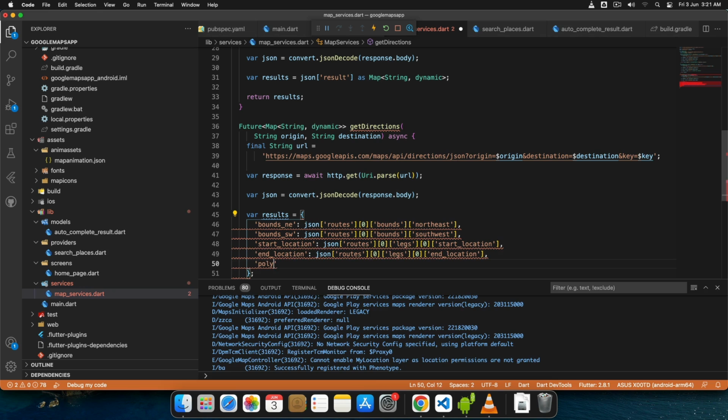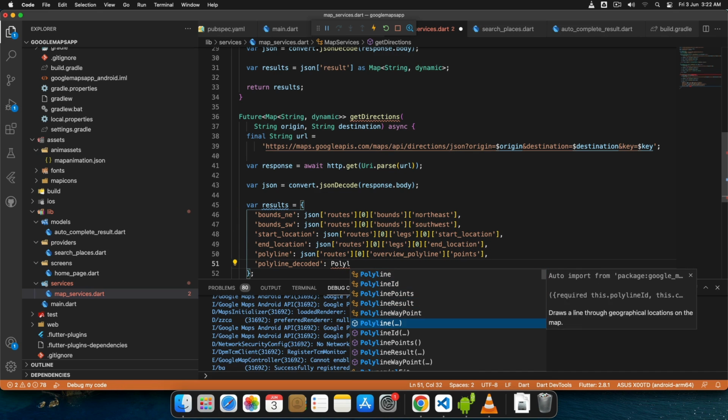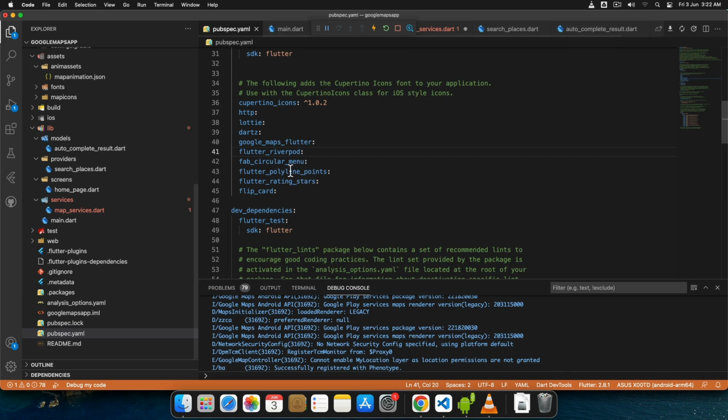Here is where we get the polyline. Polyline JSON routes 0. Polyline points is nothing but a package that we have here, Flutter polyline points.